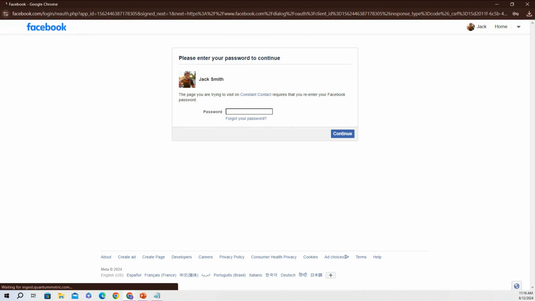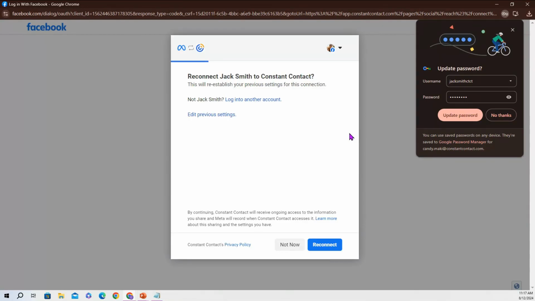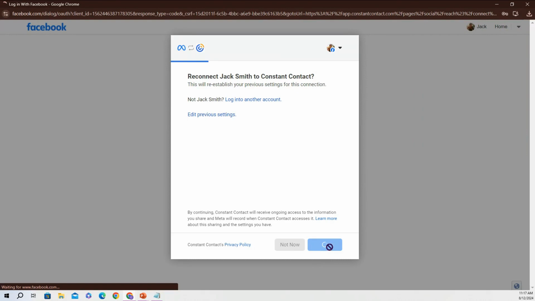All right, so then let me grab my password. Okay, I gotta grab that password link in here and I'm going to continue. Now it is going to prompt you to log into your personal page, but that's okay because your business page is attached to your personal page. Once you go ahead and connect it, it's going to bring in that business page that we'll select. So I'm going to close out of that and I'm just going to say reconnect. You'll get a connect if you've never done it before. This is our test account, so it's done often, but you'll see that connect button.